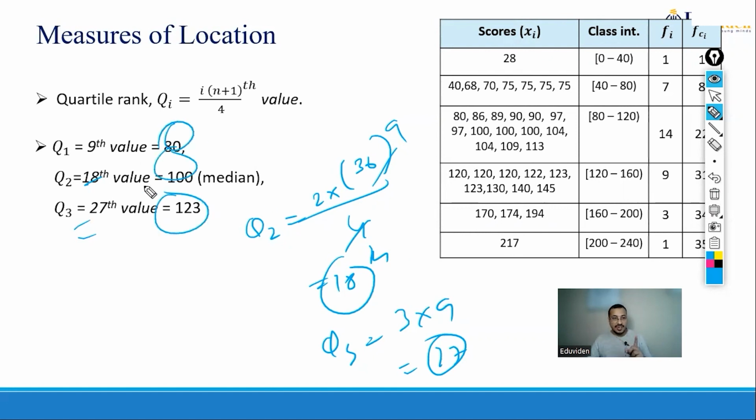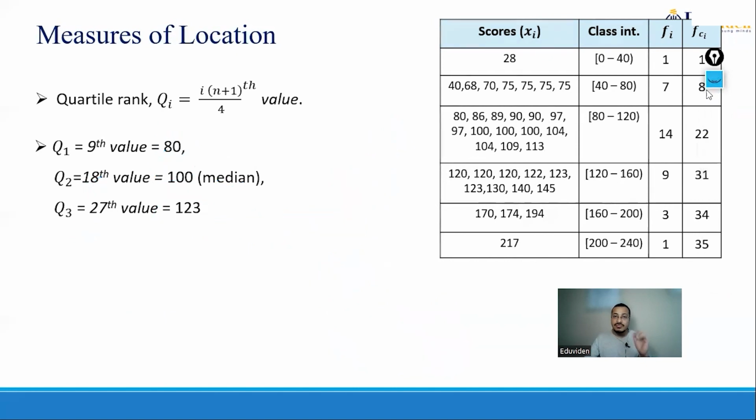Please understand here, using this method of finding the percentile value to calculate the median, it will always be a value from the data set. Whereas when we calculated the median using a formula for grouped data points, it was coming out to be 107 or something. Some difference is there because the methodology is different. That is why I was telling you, you don't need to remember any formula. Whatever Python gives us, we'll take that and move with it. Typically, use this logic to find the median. Please don't get confused.